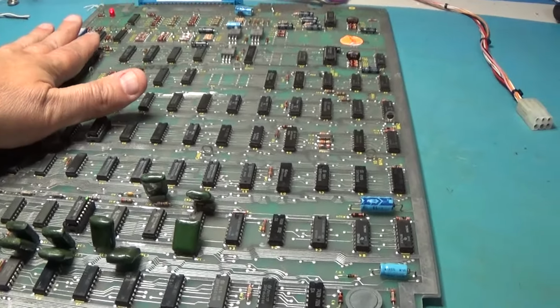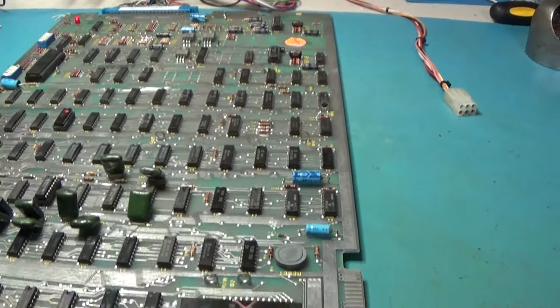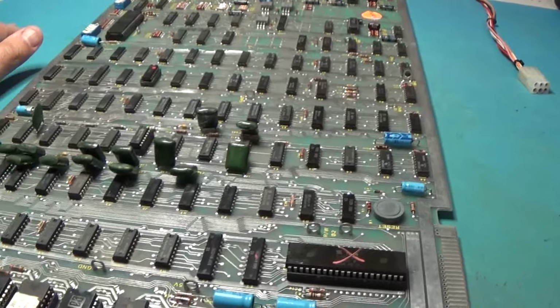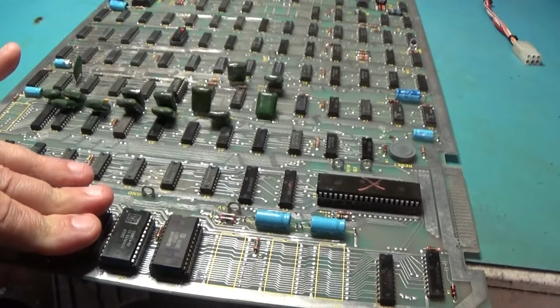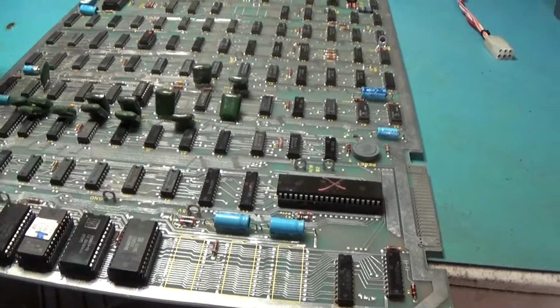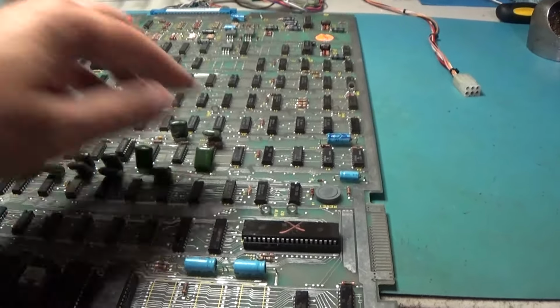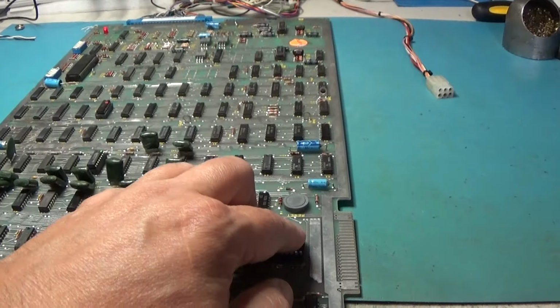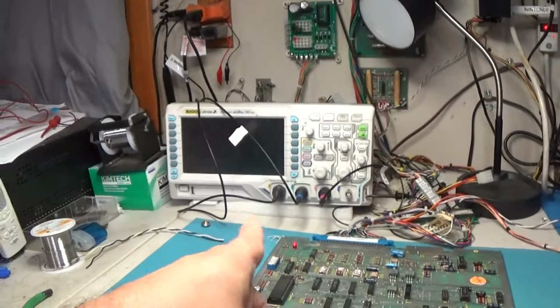We got this Pokey. Yeah, it's complete. Everything's there. I didn't put these in backwards, did I? Nope, they're in good. Okay, yeah, I guess first thing is let me put a new CPU in it, see if it does anything different. And then we will little scope it.